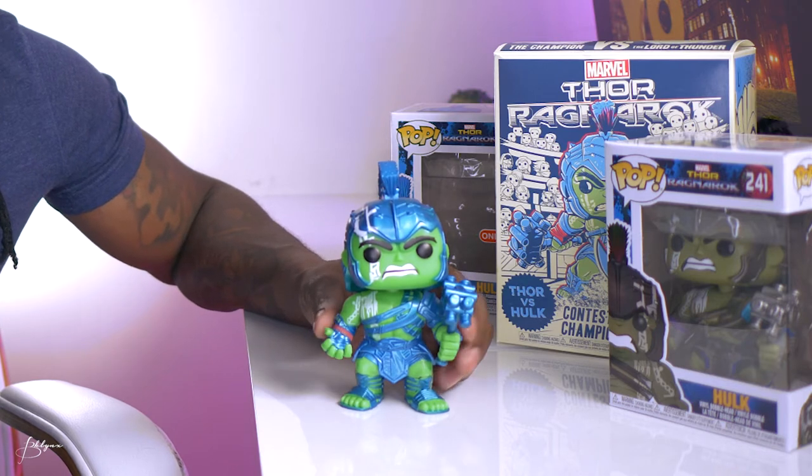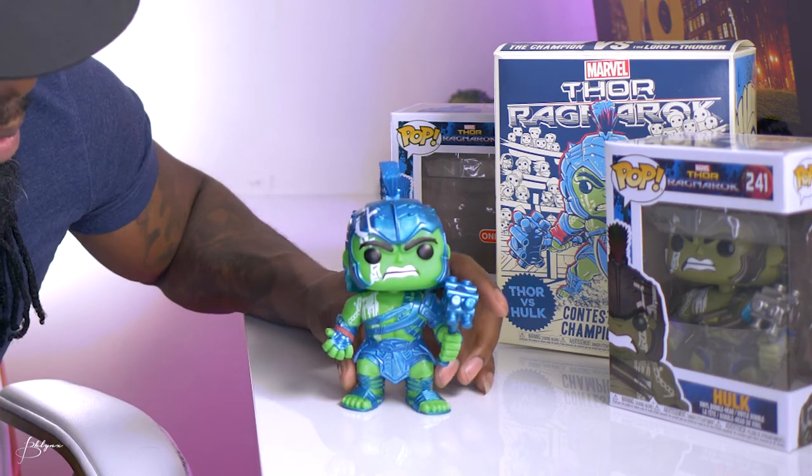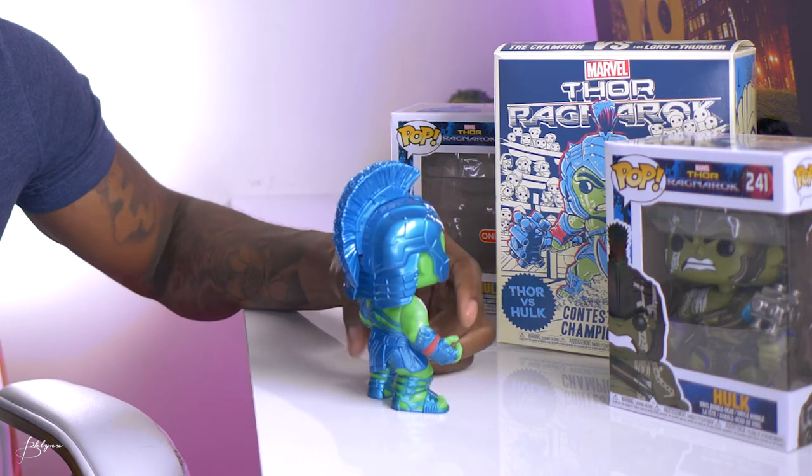The standard one has the helmet — there's also one without the helmet, and maybe some others. All right, let's take it out of the box. Here he is in all his glory outside the box. As you know, all the Marvel Funko Pops have bobble heads. You can take a better look at all the details. I want to say this Funko Pop is very hardy — he's the Hulk, so compared to most other Funko Pops, it seems like more weight, the body structure is a lot more dense. It's cool.